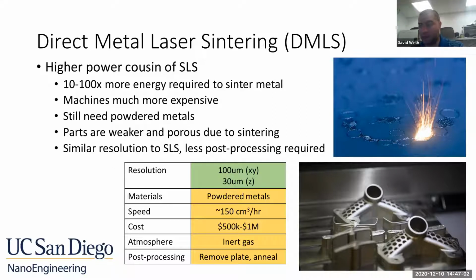You've got a really high powered laser and you're sintering the metal powder together. You need an inert atmosphere. And the other thing to consider with metal 3D printing is that when you make these parts, the build plate is made out of metal. And so you're welding your part to your build plate just to begin with. So you've got to machine the thing off. So that's kind of a problem.